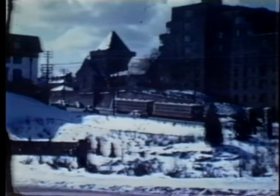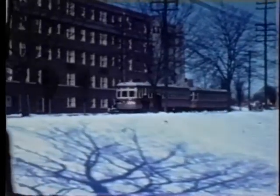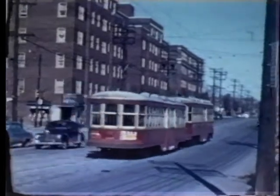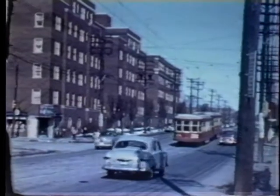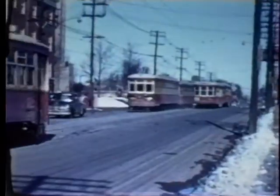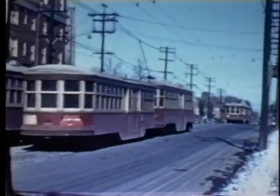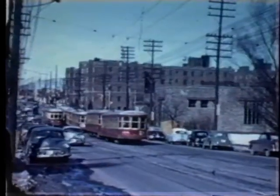Yeah, when I was working out of Eglinton, the cars that were running on Yonge Street were the Witts, and my favorite cars were the 2900 series. They were the only cars equipped with the quick release on the brakes, which was a big help when the rail got slippery. In the wintertime, we had to wear heavy clothing, as the heaters that they had in these vehicles were coal stoves, and I'm sure that the passengers didn't appreciate the fact that a lot of coal gas used to come from these heaters, and they wouldn't throw that much heat unless you're sitting right on top of them.